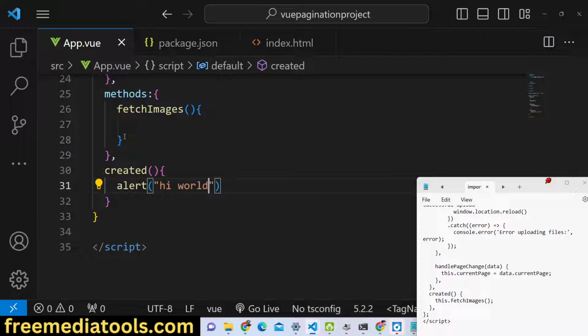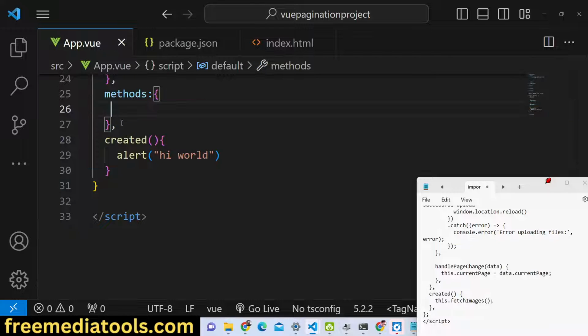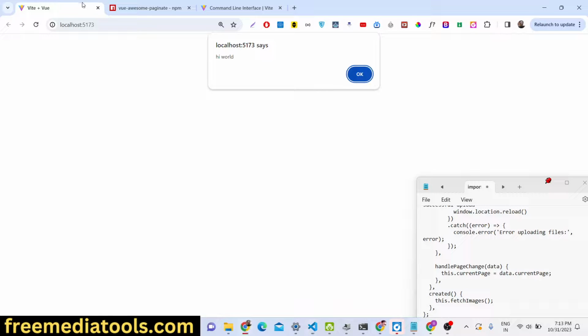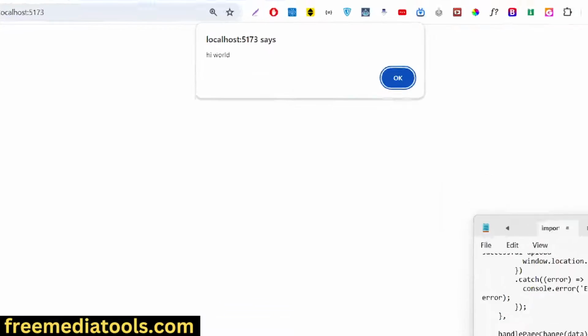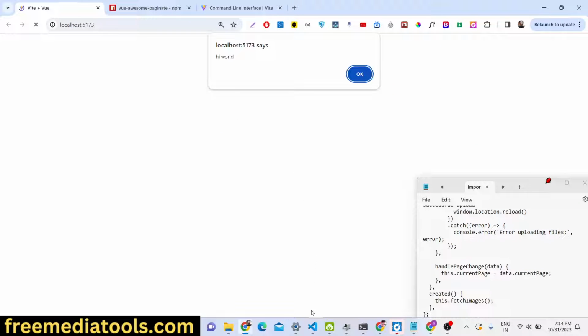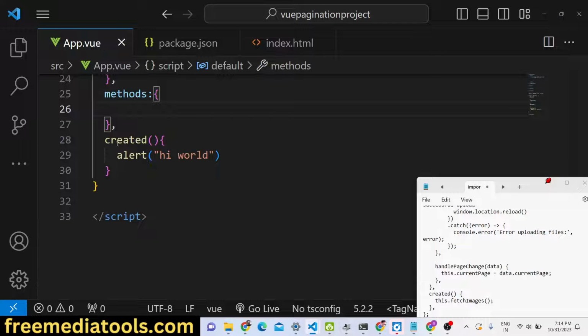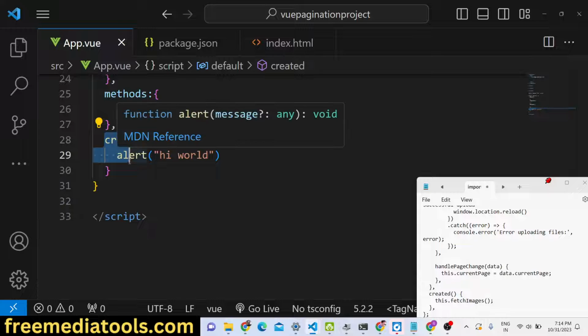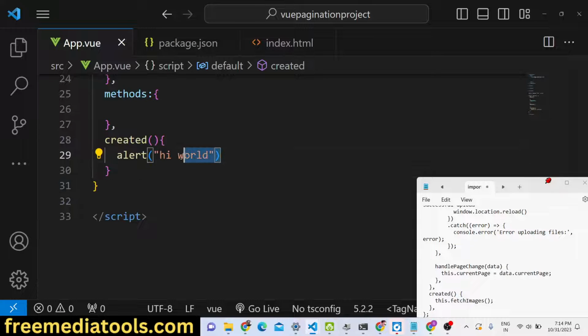So if you write here hi world, guys, as you launch your Vue.js application, the very first thing is that this statement will be printed out. So this is one such life cycle method of a Vue.js component. Every Vue.js component has this method.